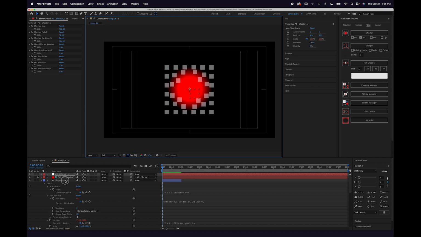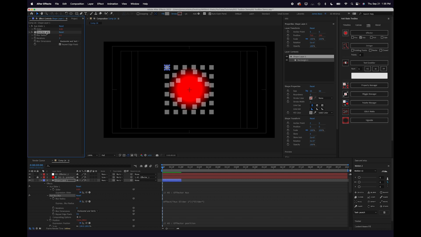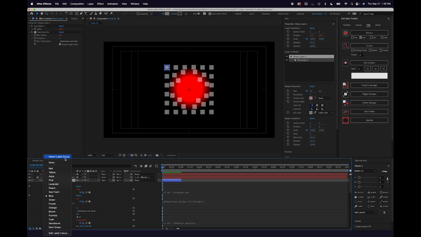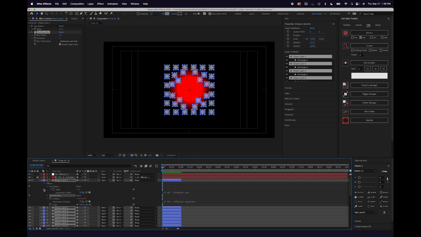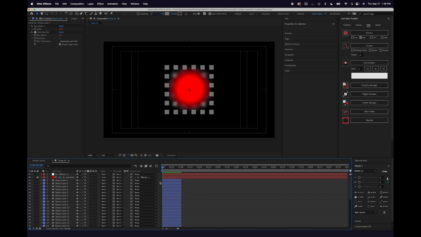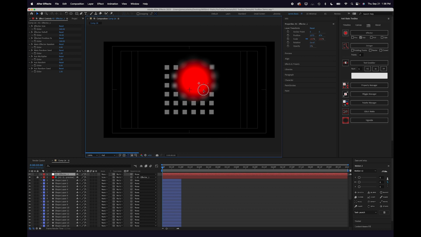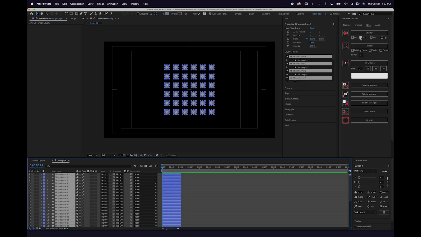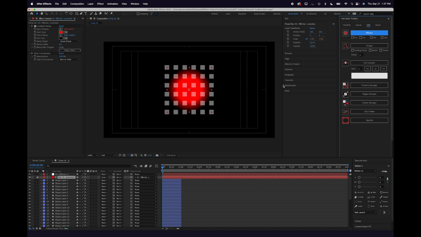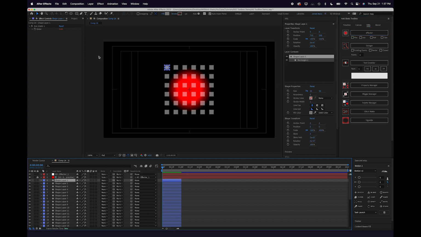Right? Now I can just copy that blur, select our label group, and paste. Now every blue square is going to have that same effect, that same property applied to it. Another thing to keep in mind is that you don't have to have any of these selected. If you just want to use that auxiliary, you can just uncheck all of these. It's still going to create an effector, and each one of these is going to have an auxiliary slider, so you can drive all kinds of effects.